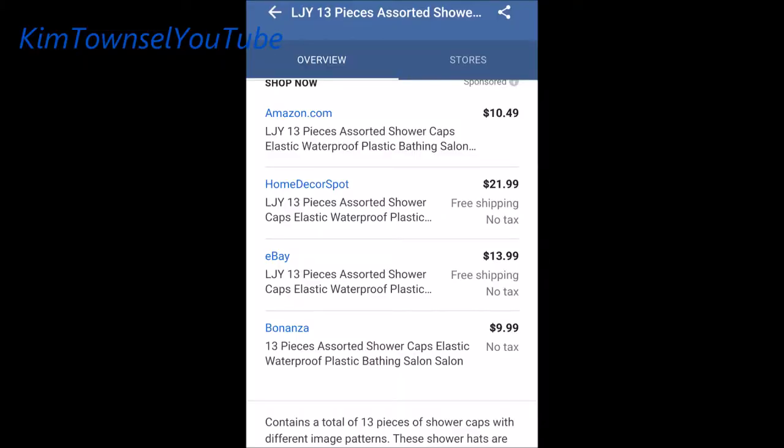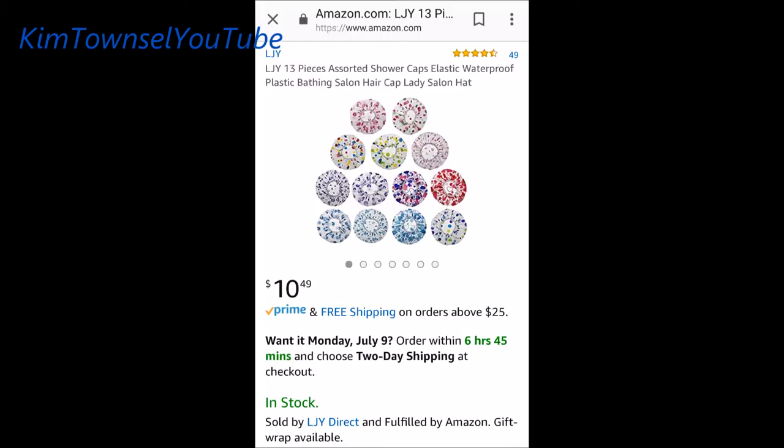A Google search for the LJY shower caps indicates that they're widely available from these retailers. I clicked on the Amazon link and saw that they are available for $10.49, and they do show you that it's 13 pieces with an assortment of decorations. Check the text below for more information.